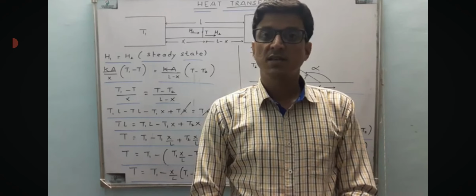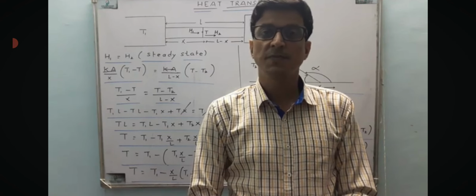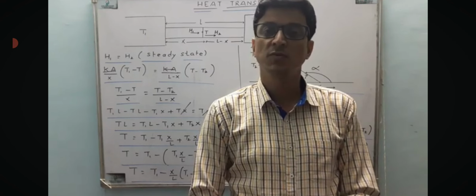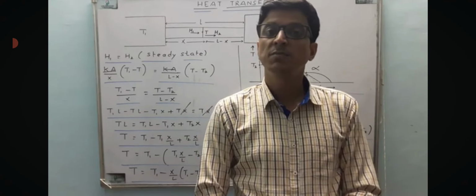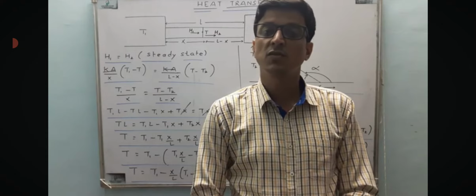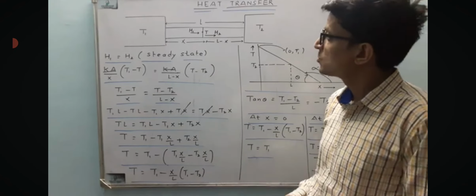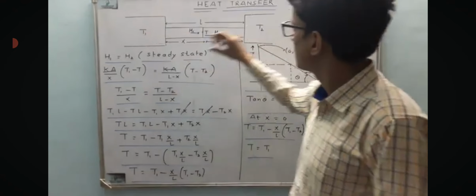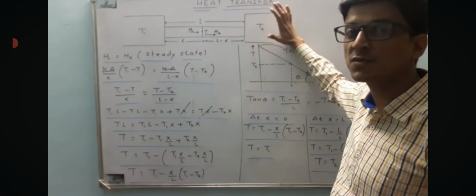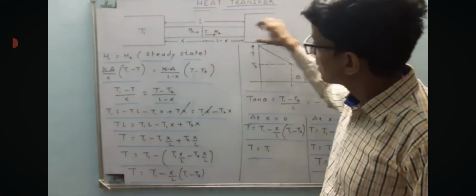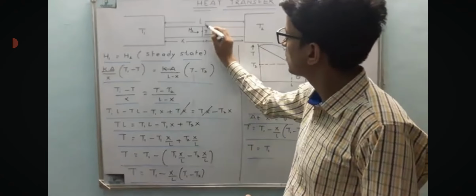So in steady state, the heat rate or the energy transferred across any cross section is the same. So the input heat current is equal to the output heat current. This concept we will use to solve this question and to find the temperature of any point on the rod in steady state. So let's proceed systematically. Suppose this body has a temperature T1, this body has a temperature T2. They are maintained at T1 and T2 by some external source, and they are connected by a conducting rod having length L. Let's find the temperature of a point P on the rod.